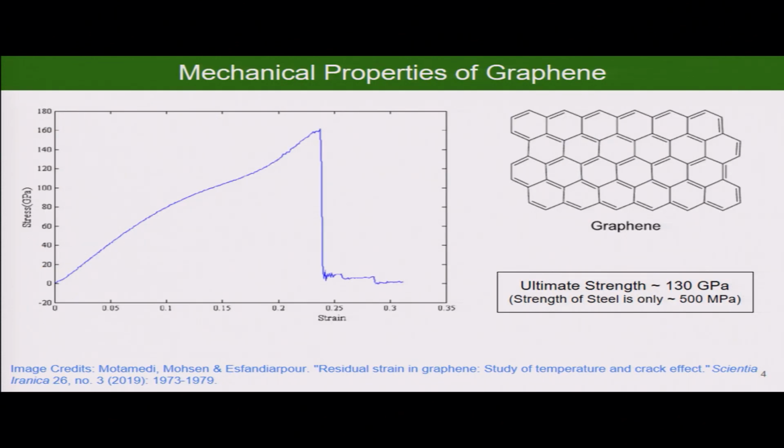So let's talk about the mechanical properties of graphene. Here you can see a stress-strain graph for graphene, and you can see that it fails around 140-150 gigapascals. Compare that to the ultimate strength of steel, which is only 500 megapascals. And the reason graphene is so strong is because of its structure. You can see I've visualized the geometry right over here, and this structure of carbon is particularly stable. It very much dislikes any sort of in-plane deformities, and so it takes a lot of energy to change the bond length in this kind of structure, making it exceptionally stable and exceptionally strong.